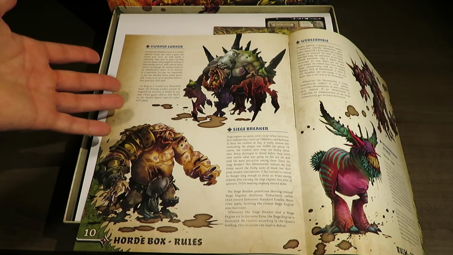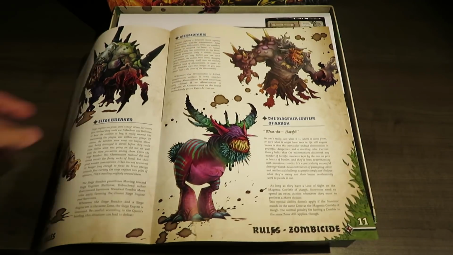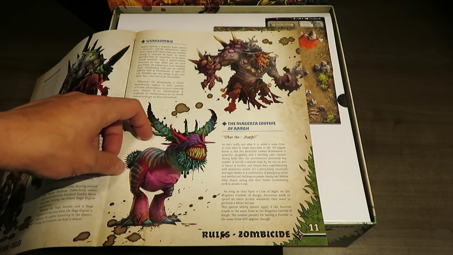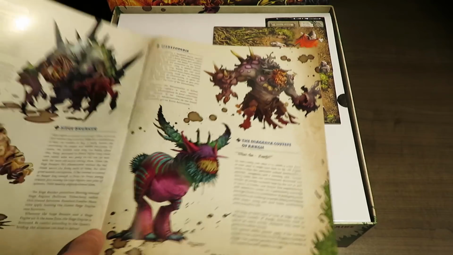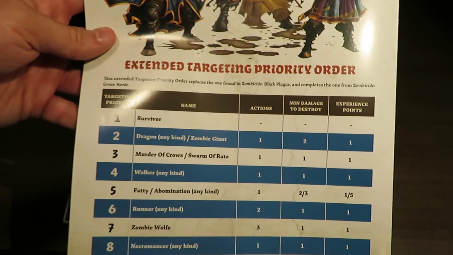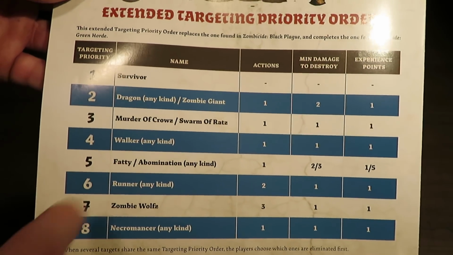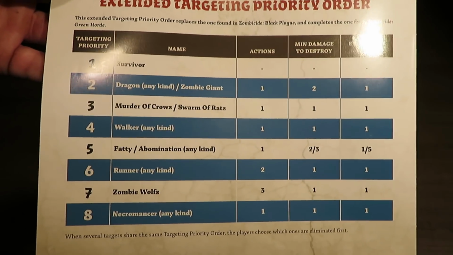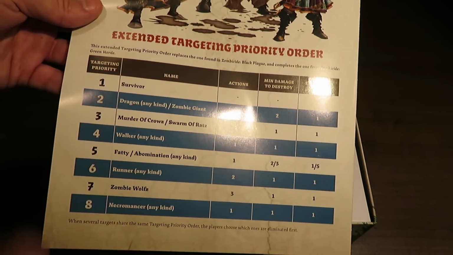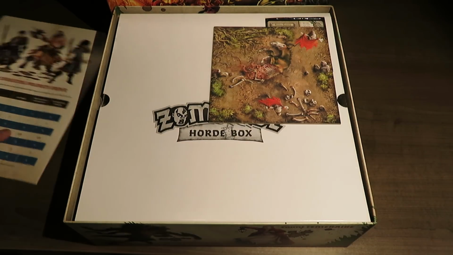There are so many abominations with this. The Swamp Lurker, the Siege Breaker, the Were Zombie, the Magenta. Oh my goodness, that thing's ridiculous. I don't know if you can see that, but look at this thing. Insane. And then, of course, you need an extended target priority order now because of all the insanity that's just been added in. So all this stuff here is just added craziness. This is what you're probably going to be using instead of the base game's priority order to figure out what's going first. Priority target order is what I meant to say.